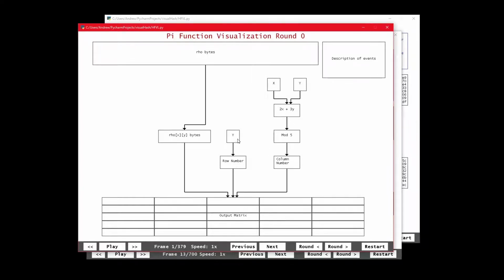So the current y value was previously the column number, and the x value is the previous row number. But now the y will become the row number, and this equation will dictate the column number.